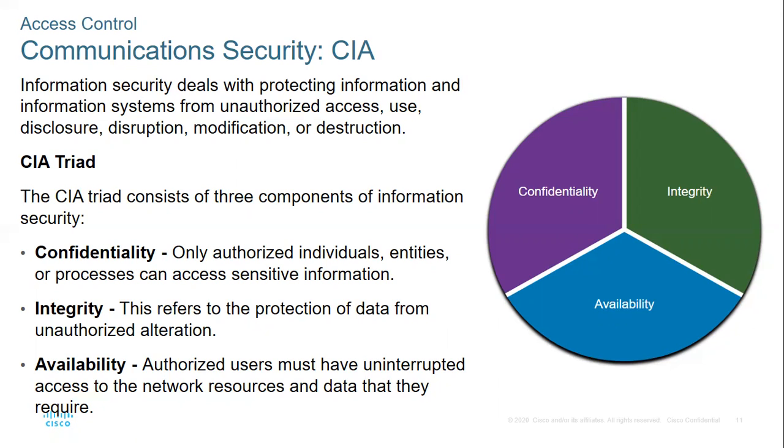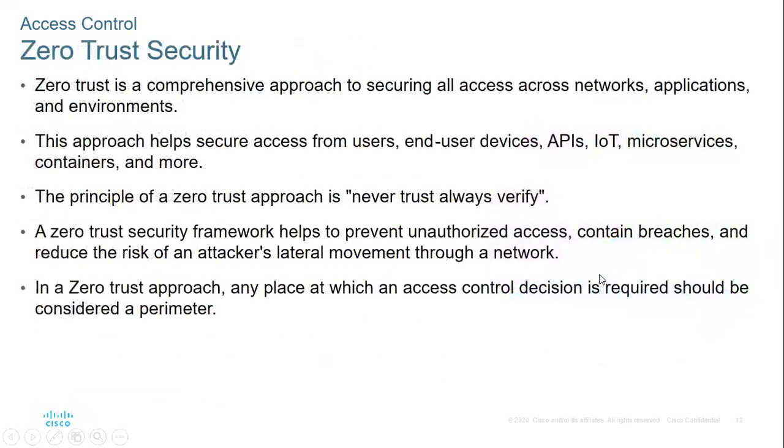So you can also have the hash calculator on your laptop, and then you also run that software in that hash calculator. If you are able to generate the value 1, 2, 3, 4, 5, 6, it means that while you were downloading, that software was not altered. Okay, and then availability. This makes sure that the system is accessible. You are able to access information. Okay, availability. So we call that the CIA triad.